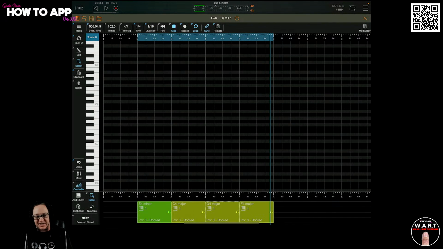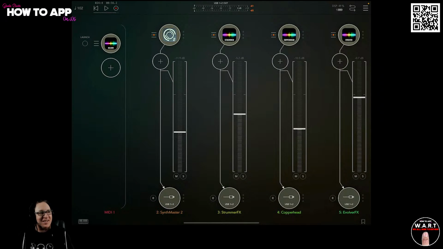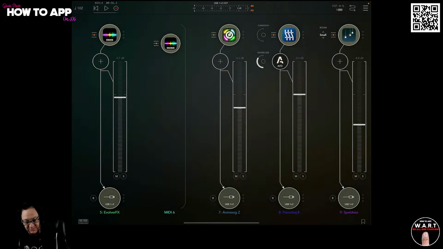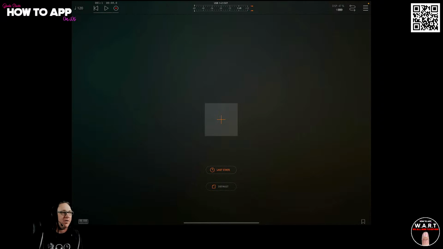We got off to a little shaky start there because I forgot to shut down AUM before I started. Let's clear this out and show you. Firstly, we're going to go through the updates to Helium, which this can all be generated from.